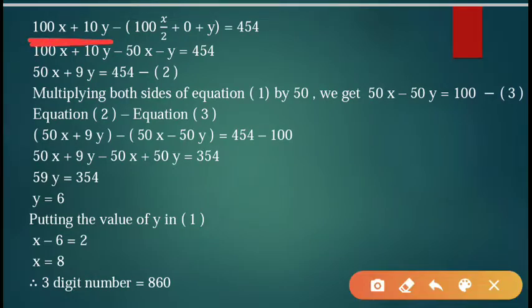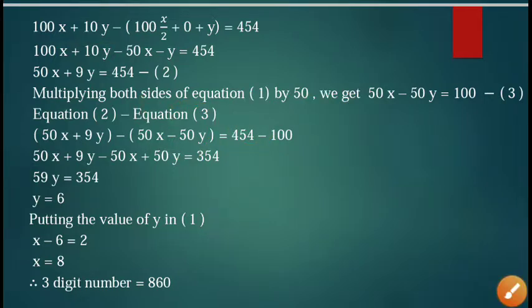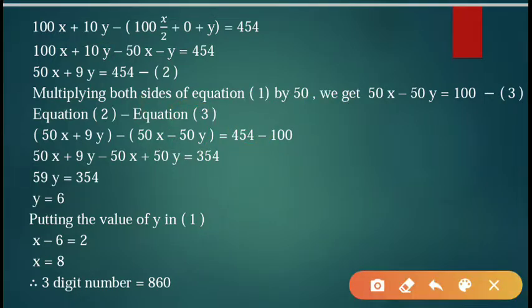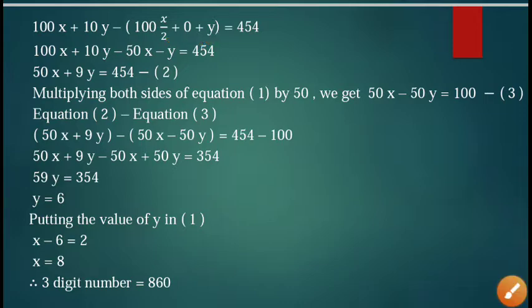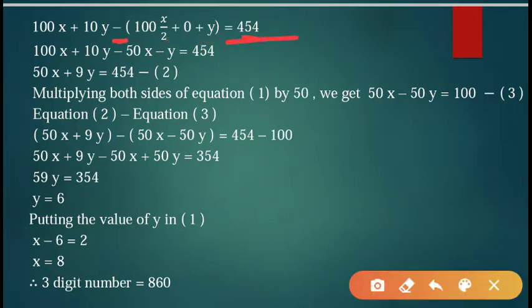According to your question, the 100 place is halved. Half means this was your 100 place, and when you half it means divide by 2. Okay, this is your 100 place. Now it is given that the middle and the right hand digits are interchanged. Middle means the tens one and the right hand side means the unit one. When they are interchanged, in the tens place it will become 0. Why? Because 0 was on the unit, and when you change the position it will come in the tens place, and y will become the unit digit, is equal to 454. Their difference is given 454.